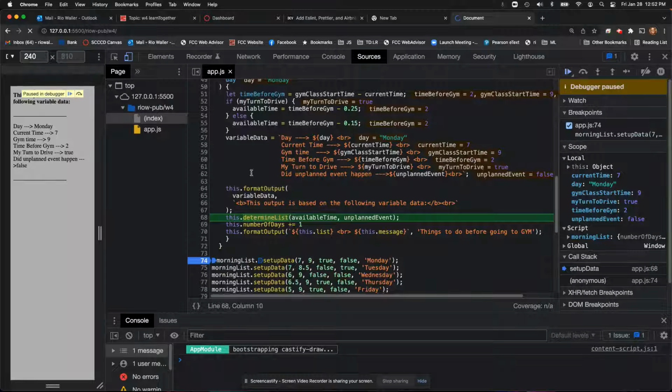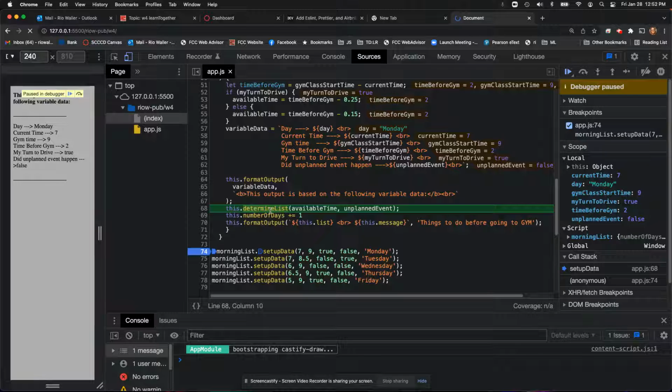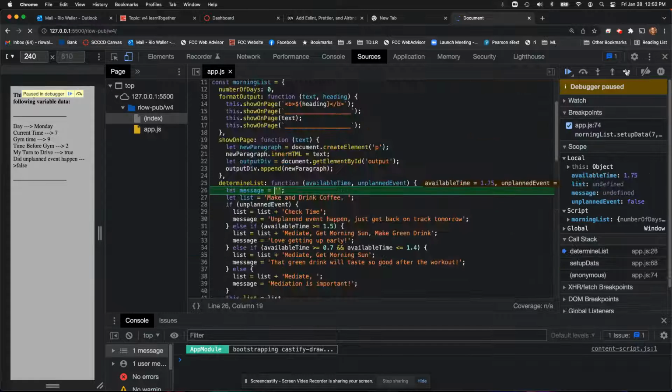And we come back here, right? So I've set up most of the things that I need to run. And now I'm actually running the most important thing of this code, which is I'm going to call determine list. I'm passing into it two variables. Sometimes it's good to get into arguments versus parameters, but you can also just say I'm passing that in. Okay, so then I'm going to set up a variable.